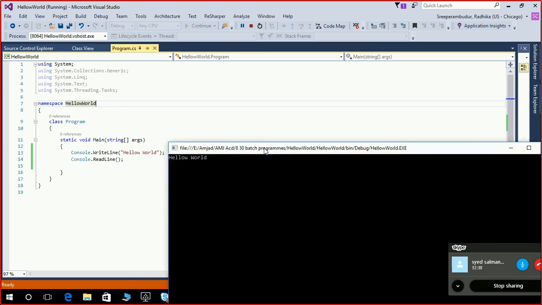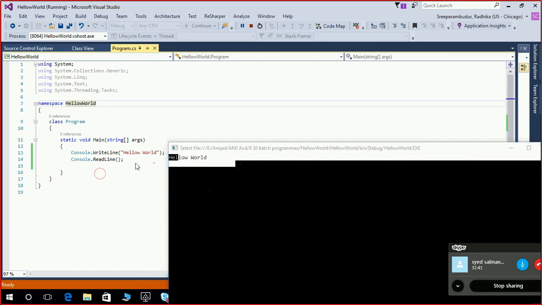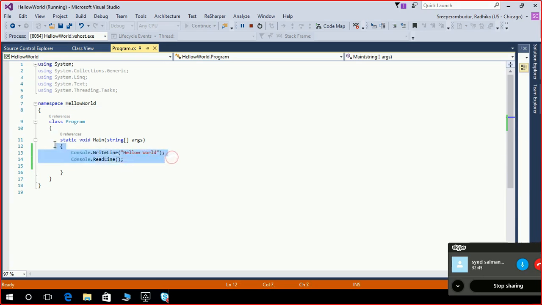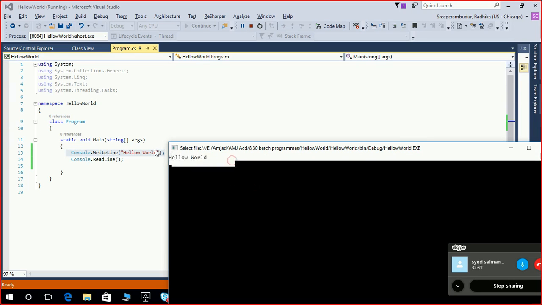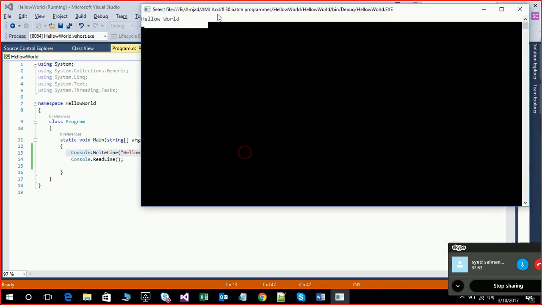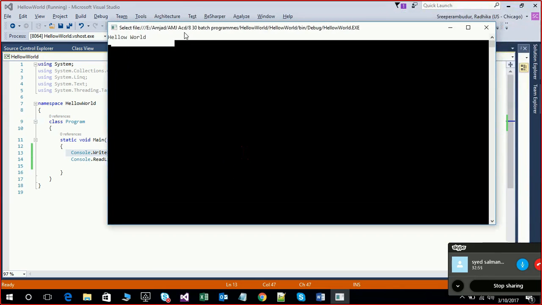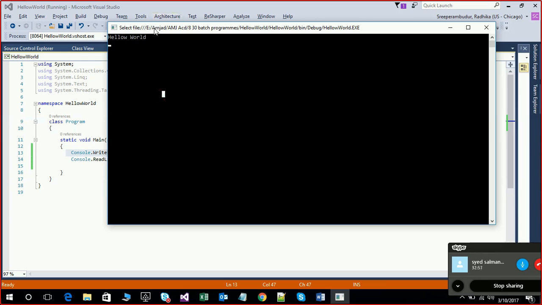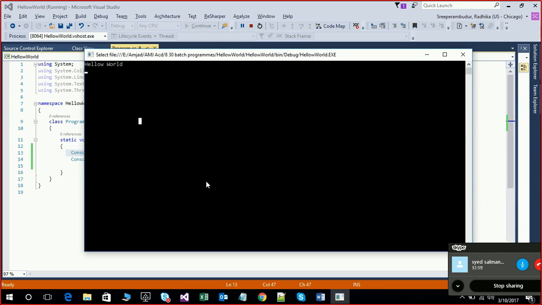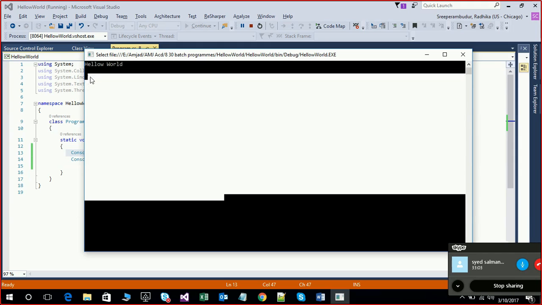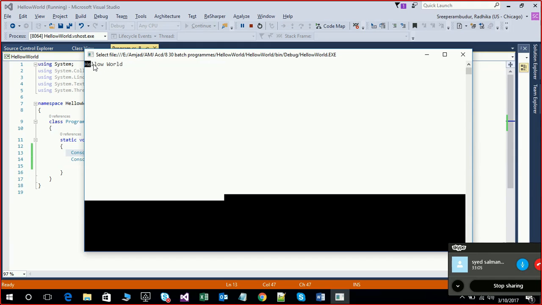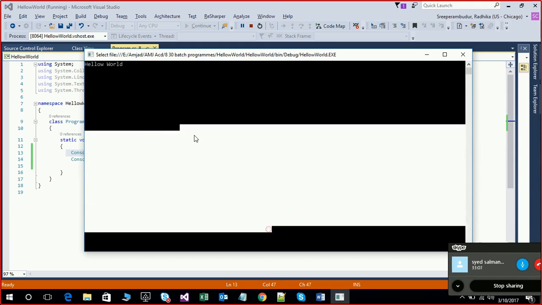You can see the hello world program that we just wrote, here in our console application. With the help of Console.WriteLine, this line of code, I can print my statement in the console application. This is the output of that console application. Console basically shows whatever you are doing, it will display in this command related screen.